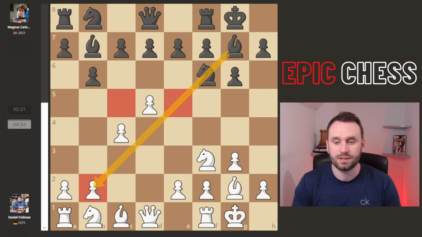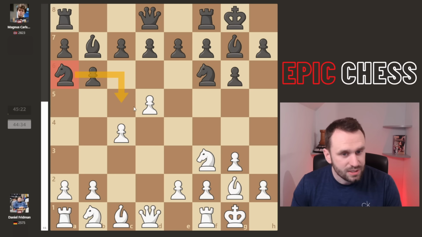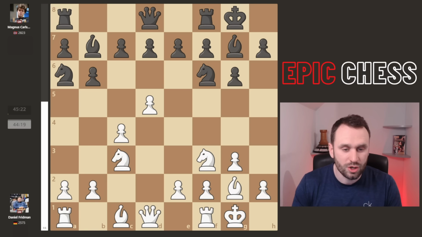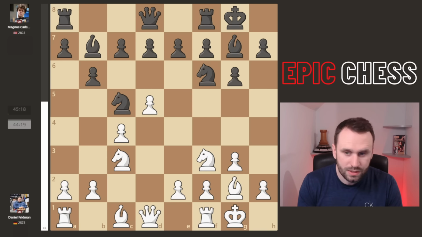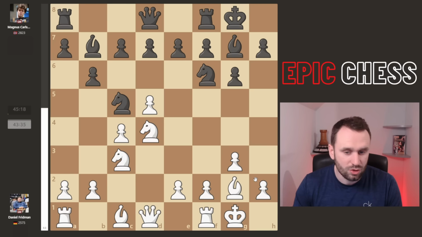This is what Magnus now plays for with knight a6. Sidelined, yes, but headed for c5. So knight c3 played, knight c5, and now we don't see b4 because for one thing, e4 is under black's control. For another, you can hop and you'll critically weaken the diagonal. So knight d4 instead. Good move.